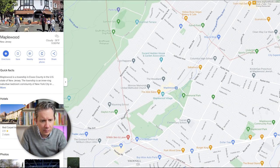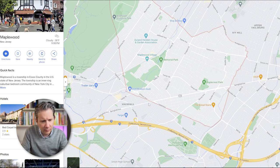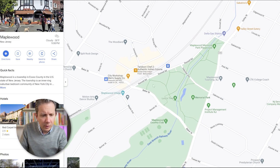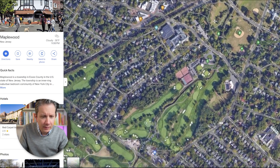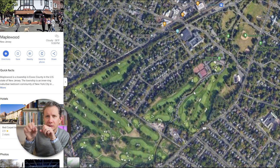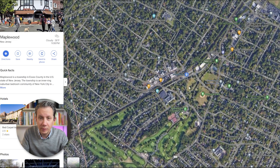Maplewood is a funny shape — it goes into South Mountain Reservation a little bit and hooks over on the east side toward Route 78, following the Garden State a bit as well. What's cool about Maplewood is a really nice downtown park. In satellite view you can see it clearly, with a cute little downtown. One of my favorite pizza spots there is Arturo's. There's also a private golf course right in the town, giving you access to nice green space. And that one has an amazing commute — 31 minutes into the city.